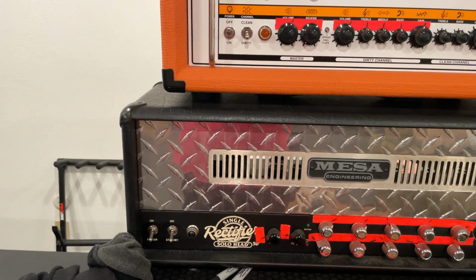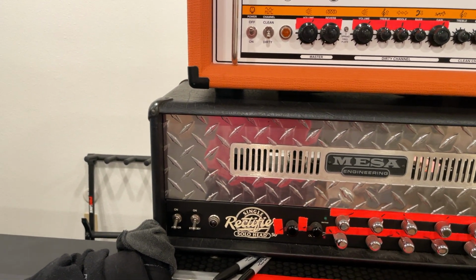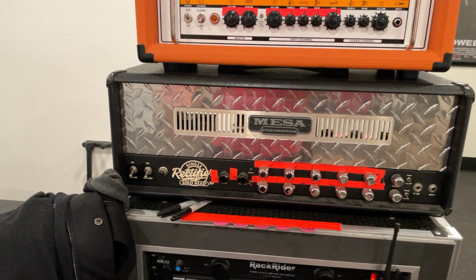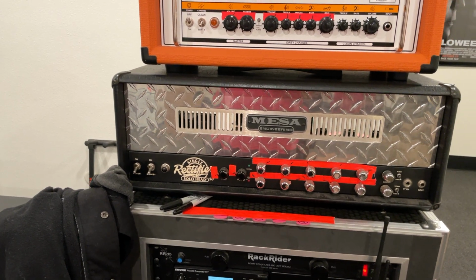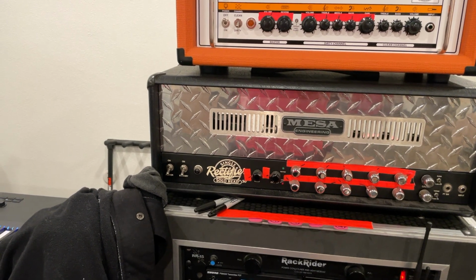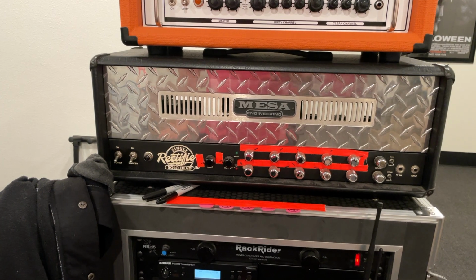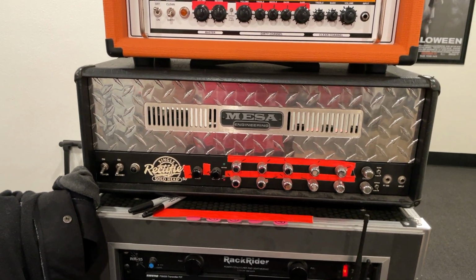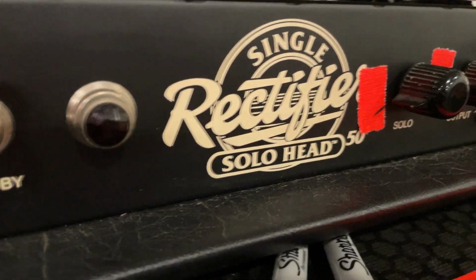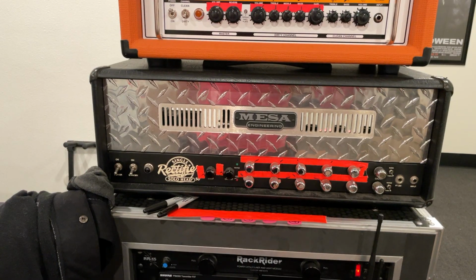I just recently started playing guitar. Normally I play bass, which, you know, now that we're doing a lot more synth stuff, we were finding that the synth bass mixed with my bass was just kind of stepping on everything. It was flooding everything out. There was too much bass. So I was EQing my bass to sit more trebly in the mix, and just kind of figured, you know what, maybe I'll just play guitar and we'll let the synth be its own instrument, like it's its own member. So I picked me up a single rectifier Mesa because I've always been a Mesa fan. I had a dual rectifier a long time ago and I sold it, and I regretted getting rid of it every single day.